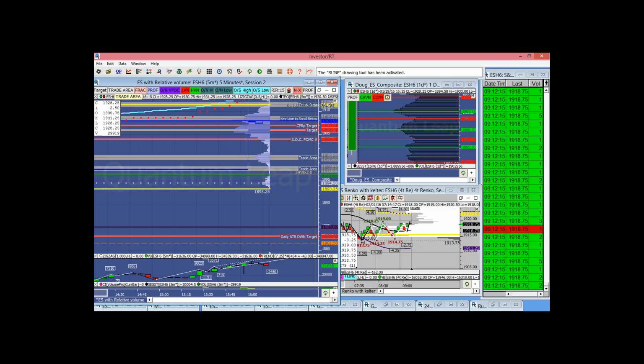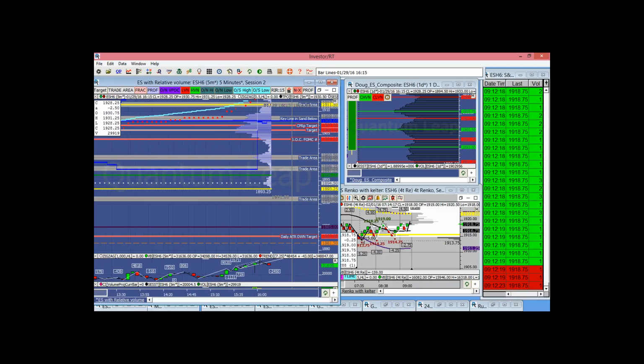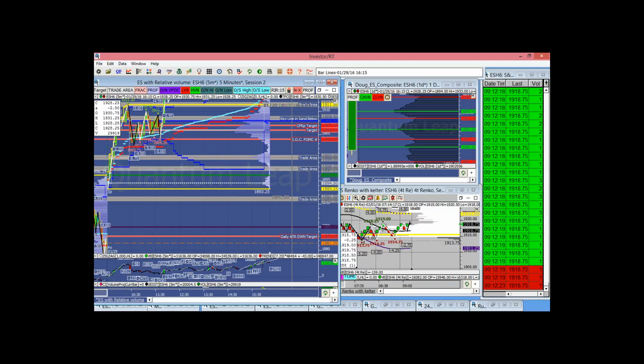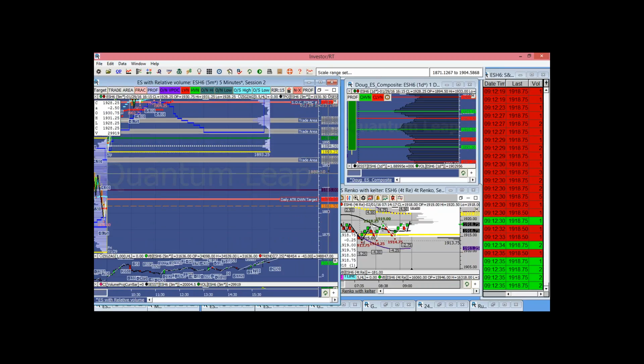And then below that, a test of the range. Remember, the range high from Thursday was up here at 96, and the value area is right here at 91. So I'd be looking for them. I don't think 93.25 is going to be much for us. I think they'll come down, test the value area, and then anything inside of Thursday's range, we've got a lot of repair work to be done.